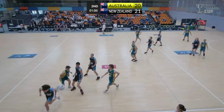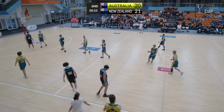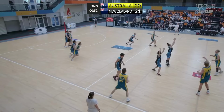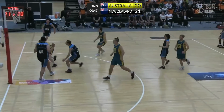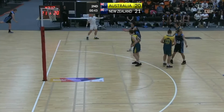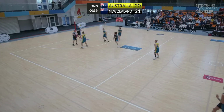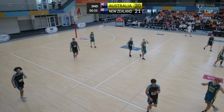Great clearing pass. Yes, New Zealand is doing a bit of a witty there, appealing the contact, I think, but well, I guess some people say the ball never lies and New Zealand's got the throw-in on the goal line. I was just thinking the exact same thing. Let's see if they can get the ball through a bit smoother here. Yeah, they've got to get off the sideline. Ooh.